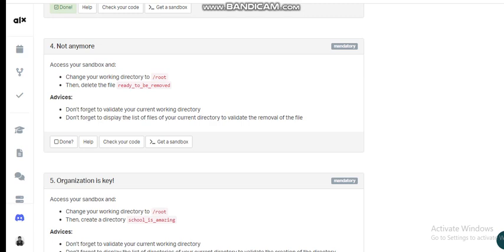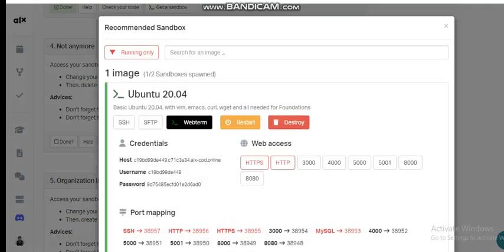Here we are required to delete the file ready to be removed. So we open our sandbox. Type cd.